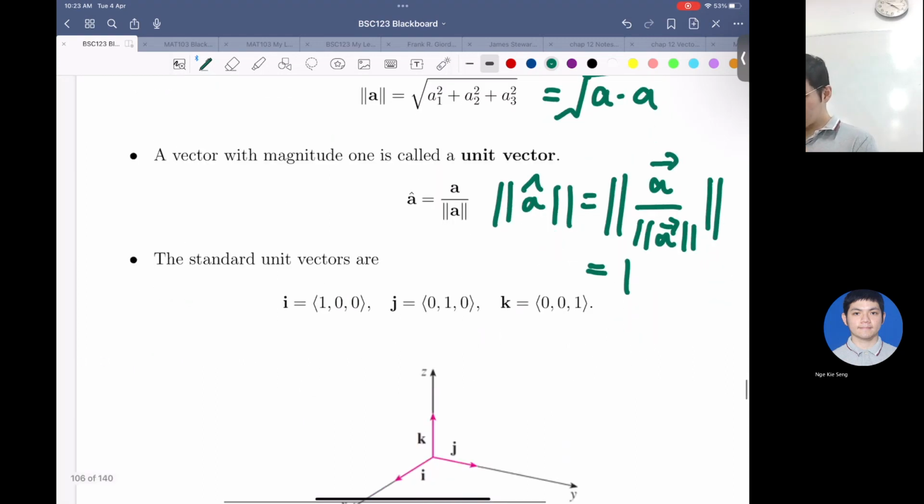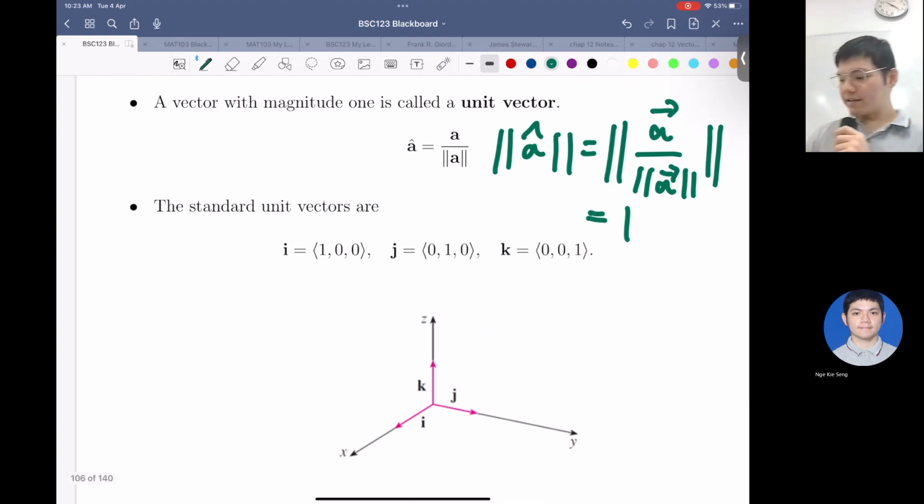Okay, so next are the standard vectors. When you see i, j, k, sometimes you just see it as a symbol. Actually, it is a vector in R3. So i is (1, 0, 0), j is (0, 1, 0), k is (0, 0, 1). These are the standard basis in R3. Remember the standard basis? Good. You can see that these standard basis vectors have length 1, so we call them unit vectors as well. So far okay?